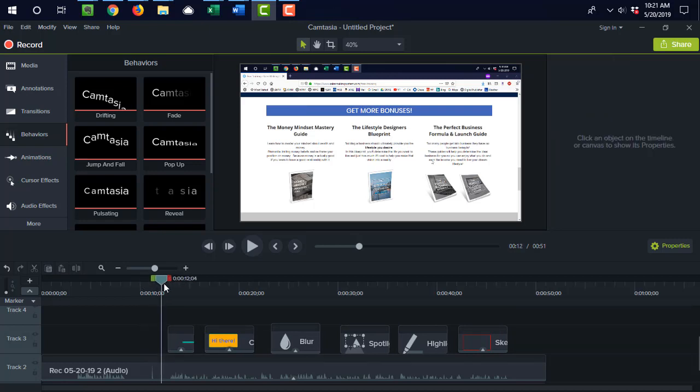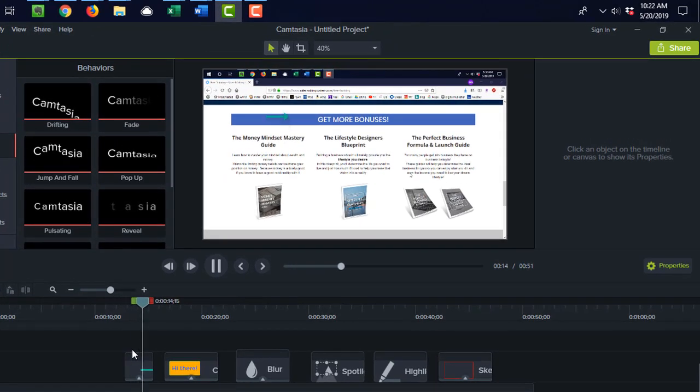So now I can move my playhead and start from here, and let's see how these behaviors affect the actual annotations. All right, so right there you have a few examples of how those behaviors add some more dynamic options to your editing process.